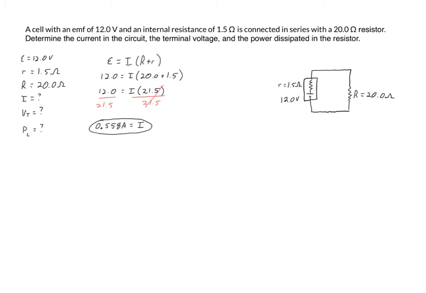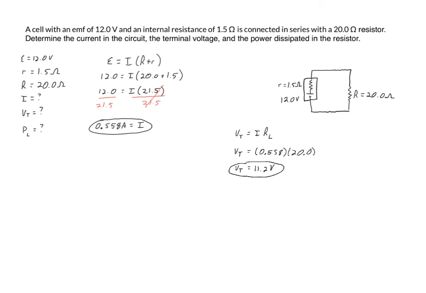All right, so now let's actually solve for our terminal voltage, the next thing that we need to go after. Now that I know the current, and I know the external resistance, the resistance of the load, I can just simply do V equals IR. Terminal voltage equals the current times the resistance of the load. And end up with 11.2 volts. So obviously 0.8 volts is actually being used up inside the cell.